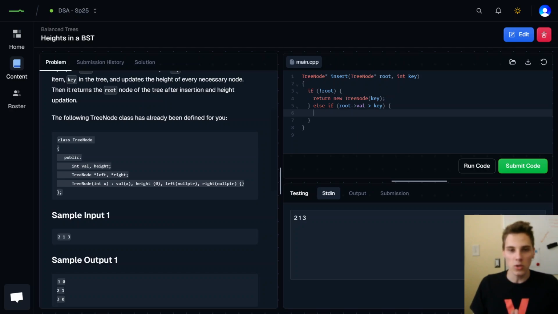Well, that means that our key should be inserted to the left of that root node. So what we can do is call insert recursively on root's left subtree and also pass in that key. Now, if the root has no left child, what we'll see is that root left is a null pointer. And what that means is that on the next iteration, it will return the correct node.